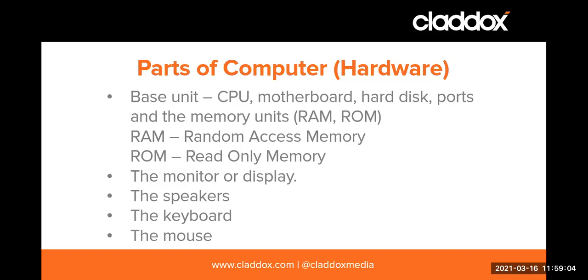So now you are getting to know some things you need to look into if you want to choose a system, if you want to buy a system. Then you also need to consider your display. Every computer comes with a display, that is your monitor. It is also called your graphic display unit, your GDU. So your graphic display unit, which is also called the monitor or display.